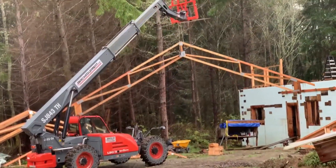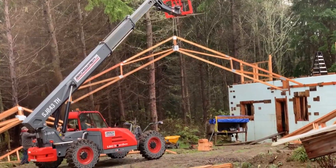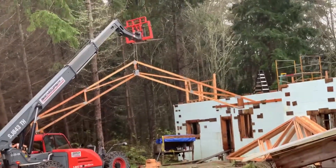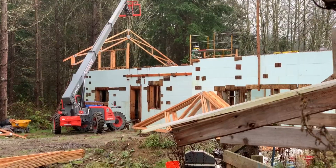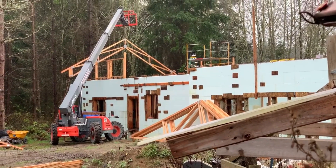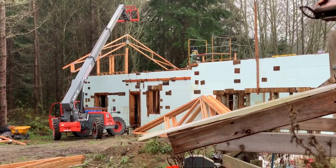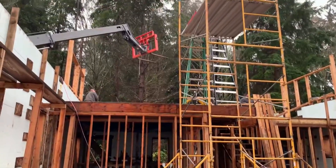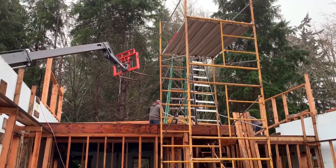So we rented a forklift. There was a nice little hook right on the back. We hooked up to that, and probably was a bad choice because we couldn't get the truss all the way up there. So Austin and I had to try to slide that big old thing out by hand. That didn't go very well at all.